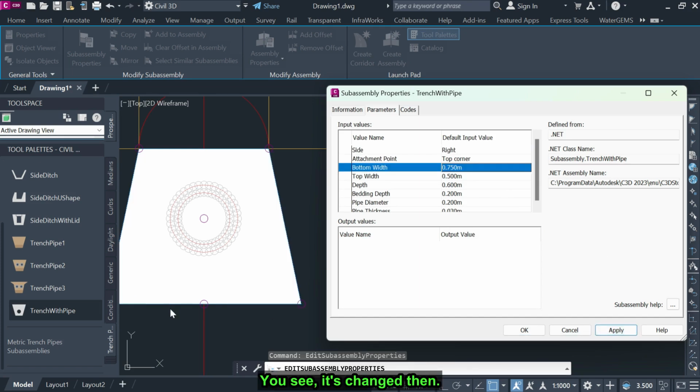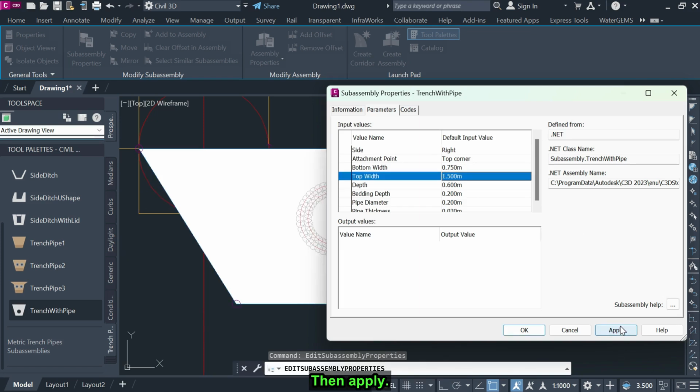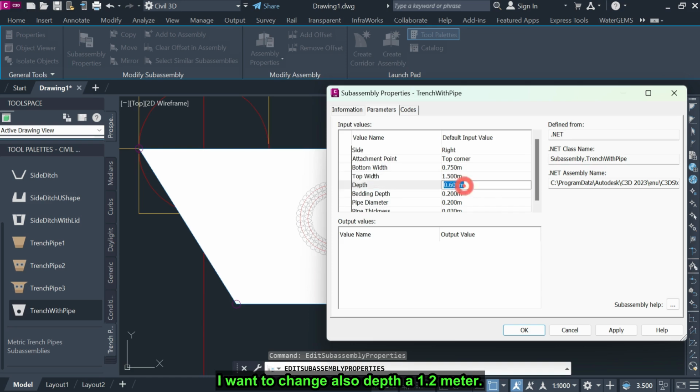You see it's changed. Then it's asking for the top width. I'm going to write the top width as 1.5 meters, then apply. Next, depth. I want to change the depth also, to 1.2 meter.